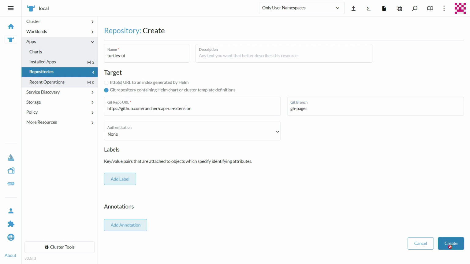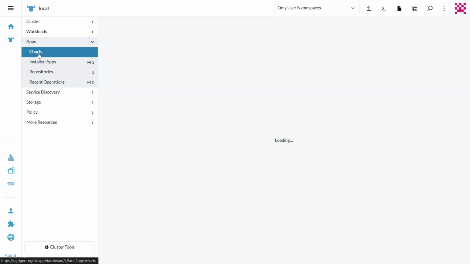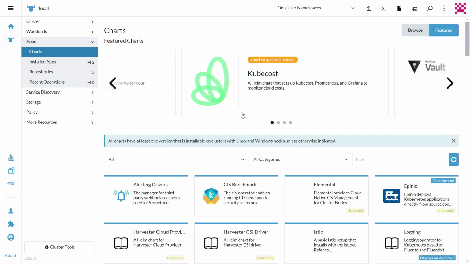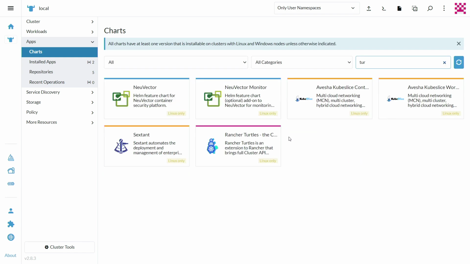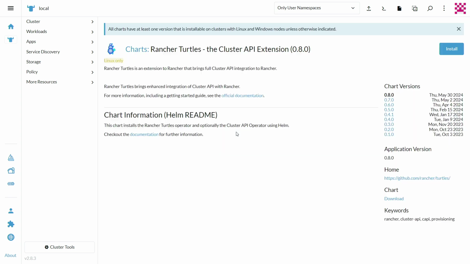Yeah, branch. Once it's active and okay, we should be good to go into our charts UI. You might notice that in comparison to the default set of available components, there is a Turtles entry. So that's our UI installation procedure.